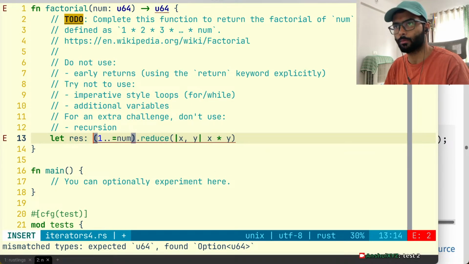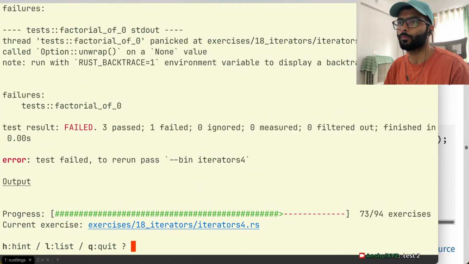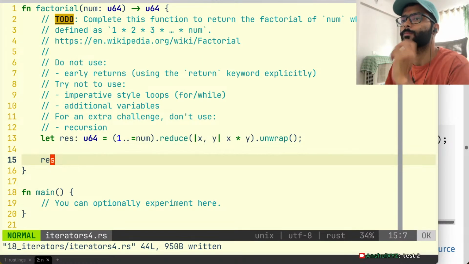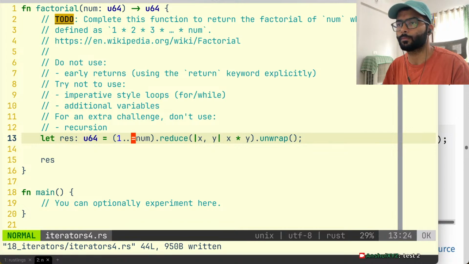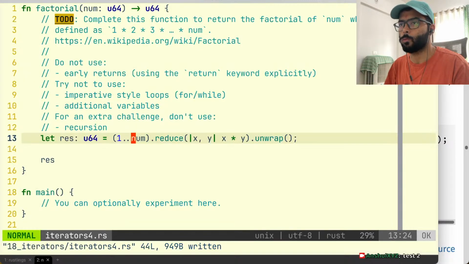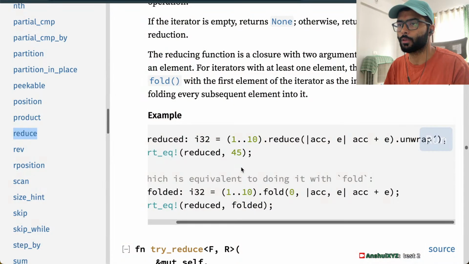Yes, here, u64. There's only one test where I'm getting this error, right? It's the factorial of 0.